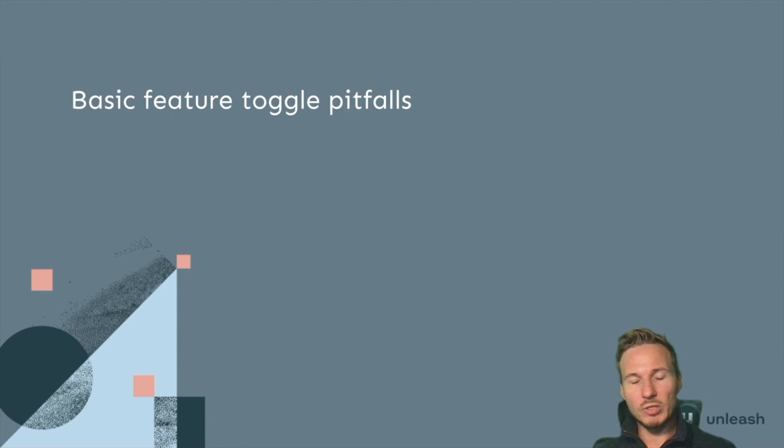There's another version of your code that will run live in production. Think about that — you have a product manager launching a new feature, it's Friday night, and something goes wrong. He has to call up his developers, they have to figure out what went wrong, and then deploy a new version. But what if he could just push a button and go on with his weekend, and on Monday we can go back to figuring out what's wrong? That's the real magic. And that's what we're going to look at in the next section.